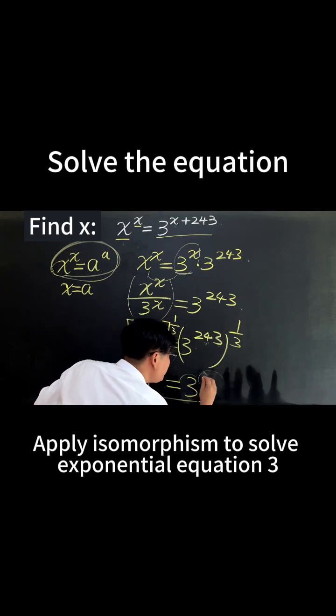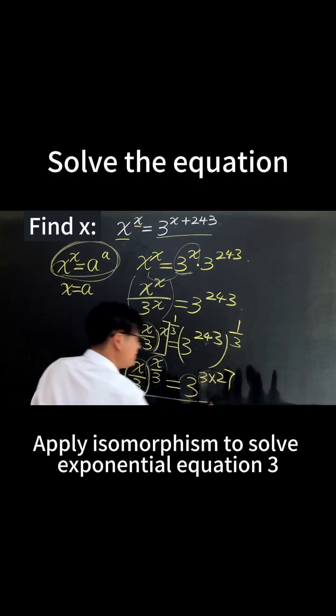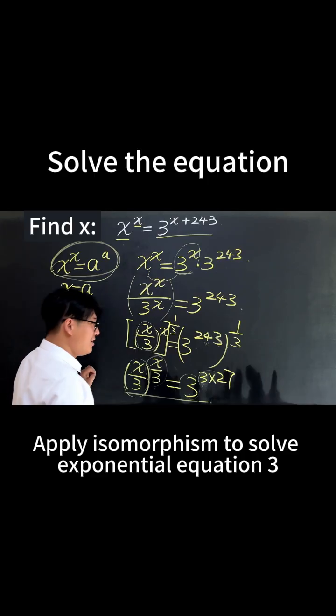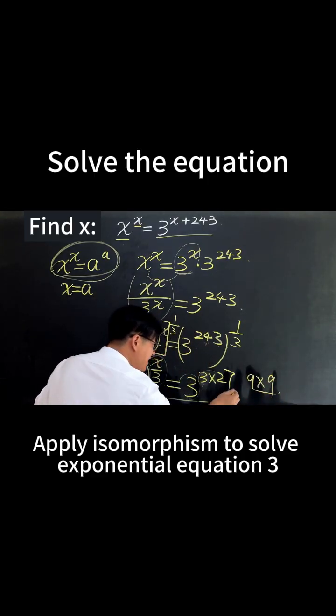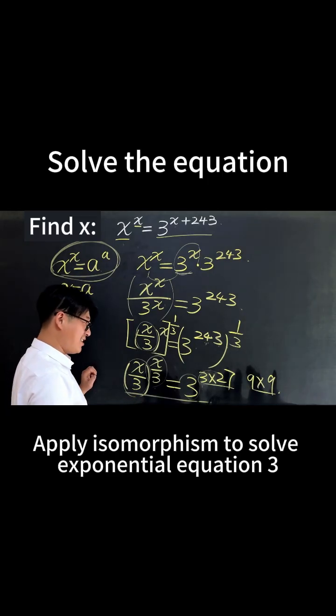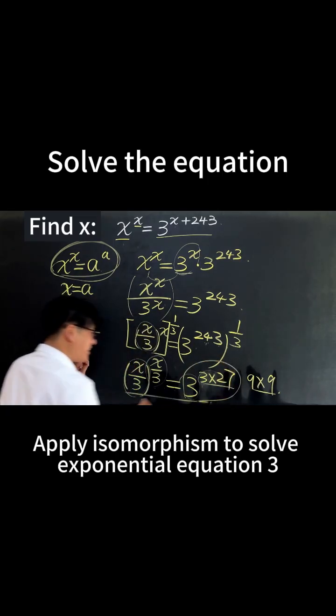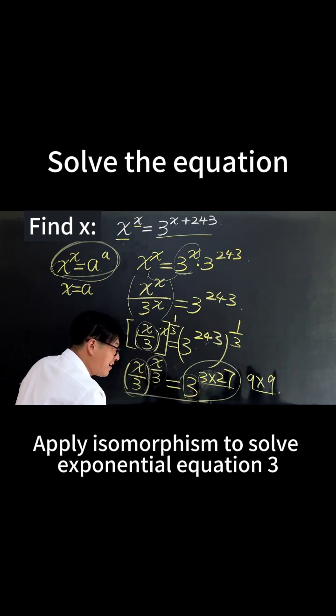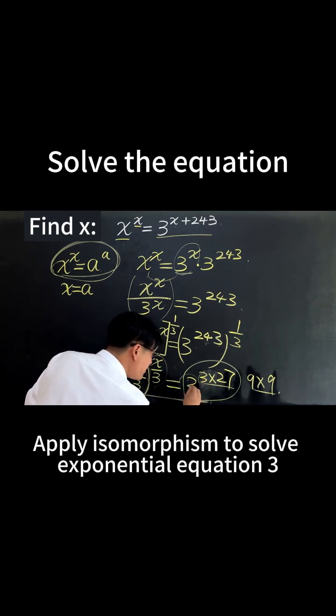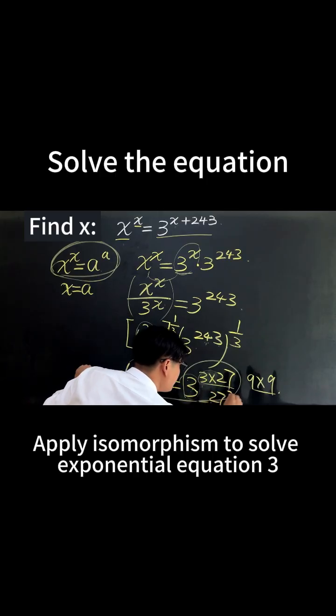81 can be written as 3 times 27, right? Of course, you can also write it as 9 times 9 equals 81. You can also write it as 3 times 27. So obviously, it should be written this way. 3 to the 3rd power is 27, right? So doesn't that mean it's equal to 27 to the 27th power, everyone?